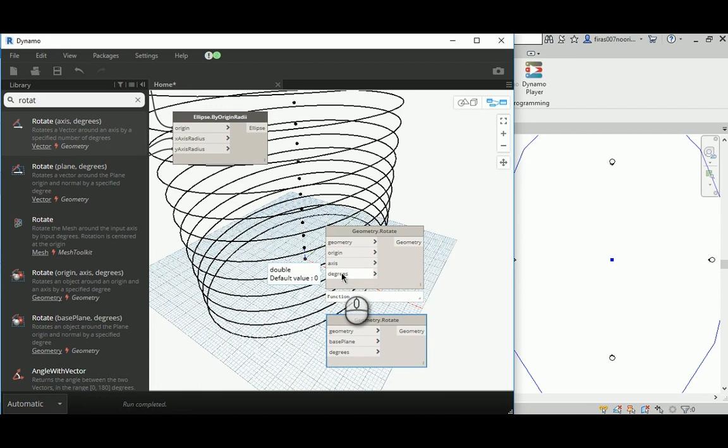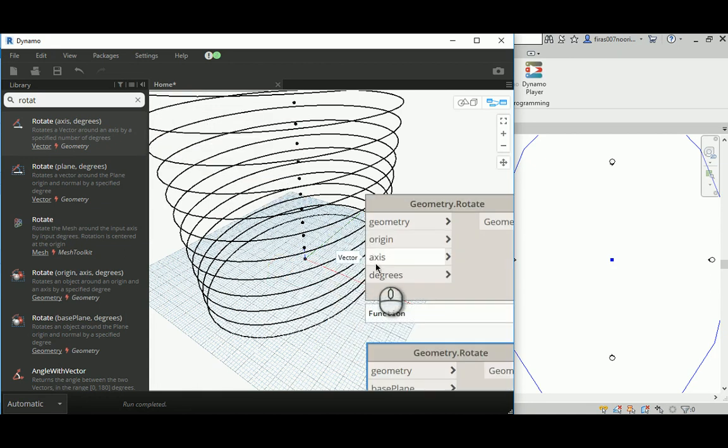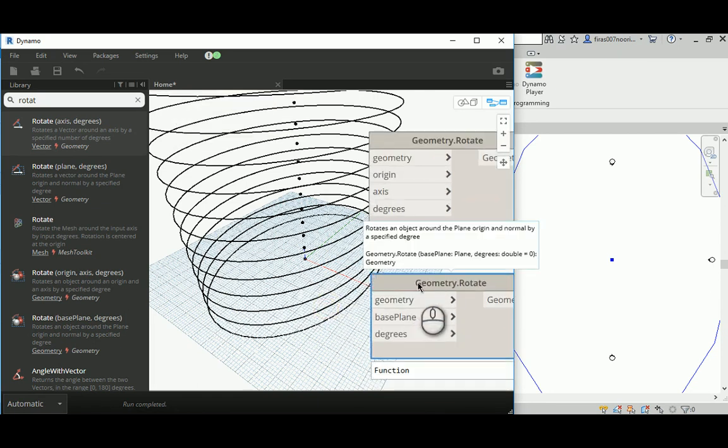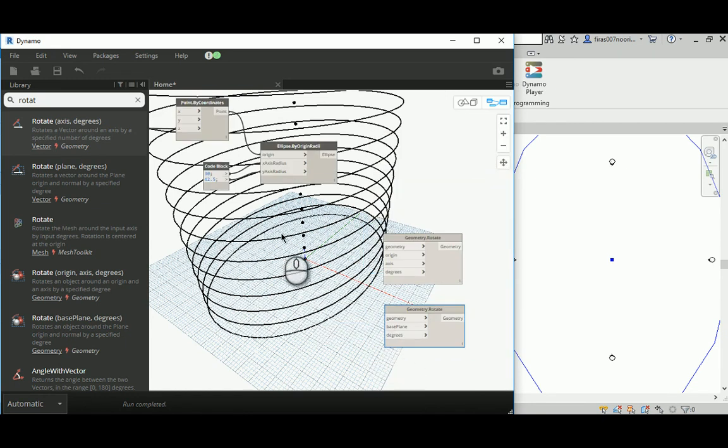Beautiful. Generally this needs to clarify what axis you're going to rotate against, which is the Z. I think this other one is better. It just needs the geometry, the base plane and the degree. If I use this, it has fewer parameters, because I'm going to repeat that for each level.